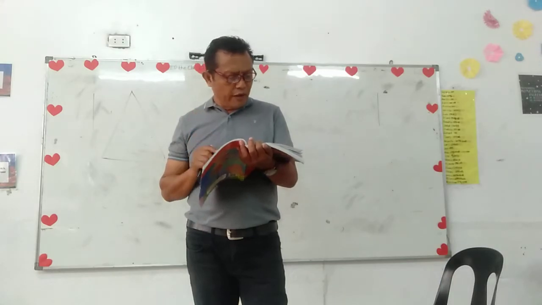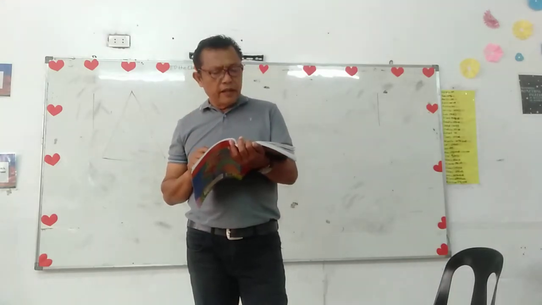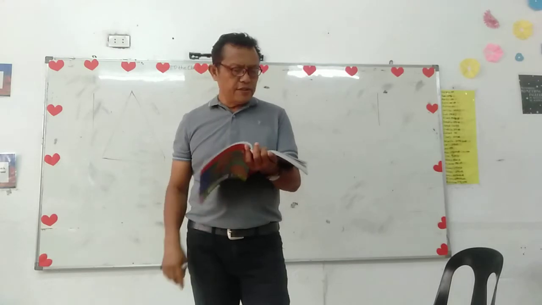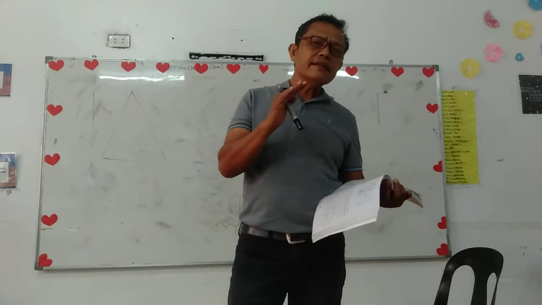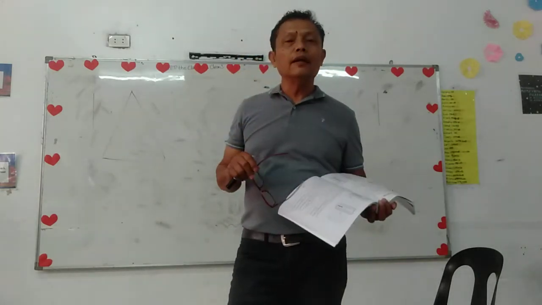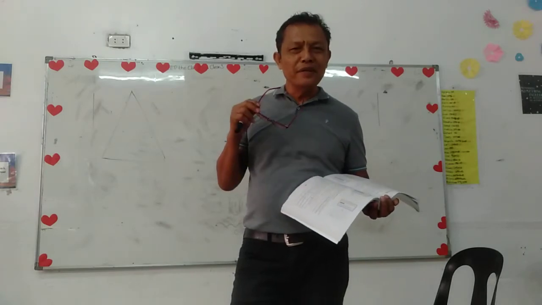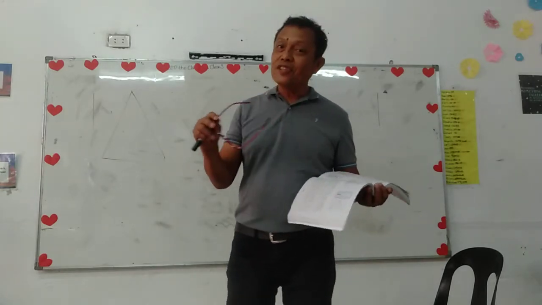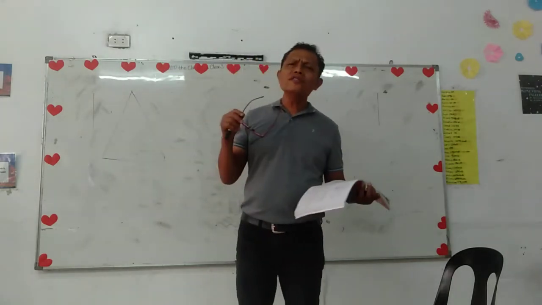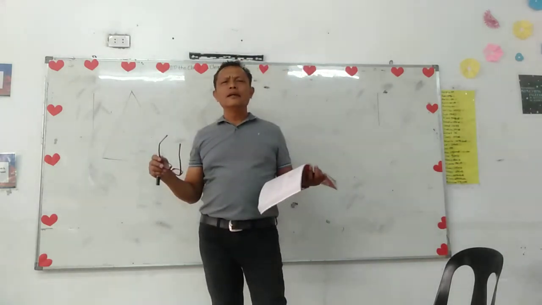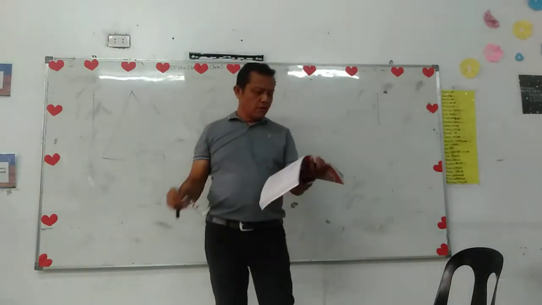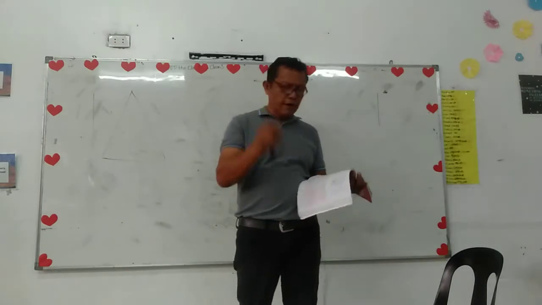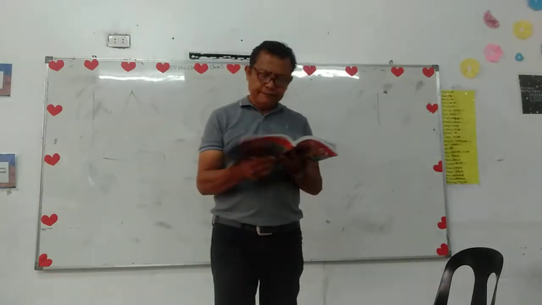From coldest to hottest. Letter B. I know you're finished. You're so smart. Letter B, it says from the hottest to the coldest. So the highest number is number 1. Do you hear me? The highest number is number 1, and the lowest number is number 5. Hottest to coldest. Oh, that's so easy, Sir Murillo. That's very easy.